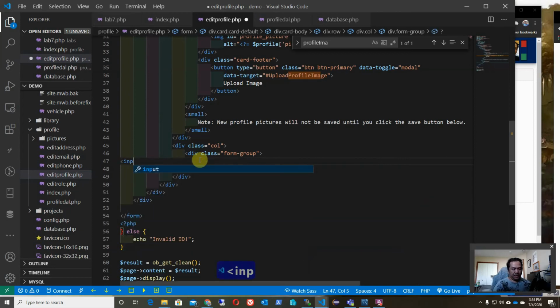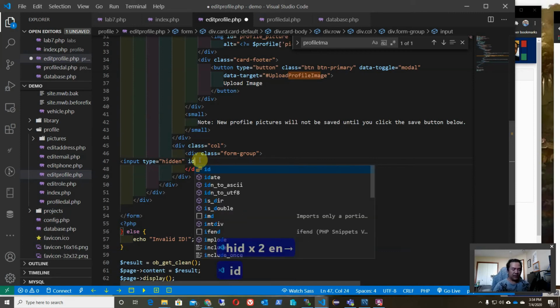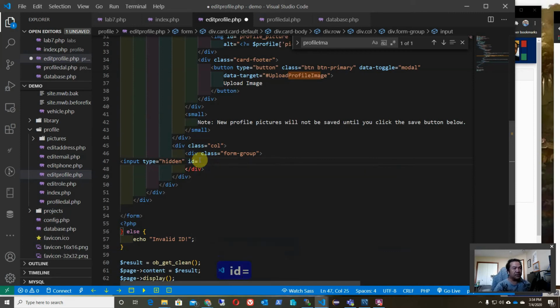We're just going to go input type equals hidden, and this is our user ID. So we need to capture this so that we can have the right user ID when we do a post. ID equals user ID, name equals. Now keep in mind that when you do a form post, it only grabs the name.